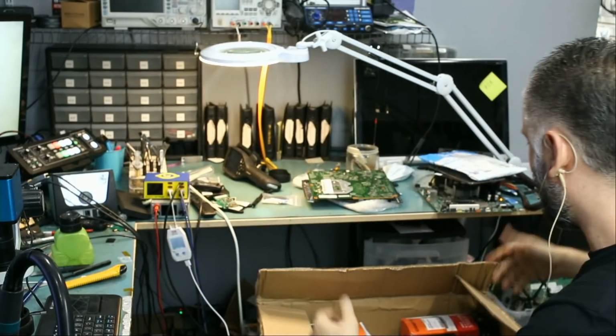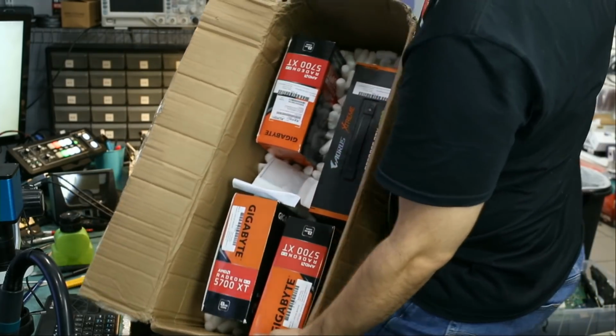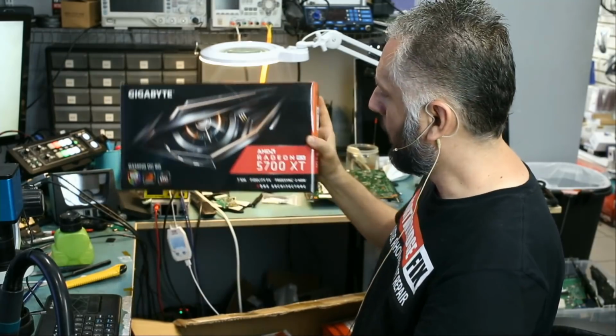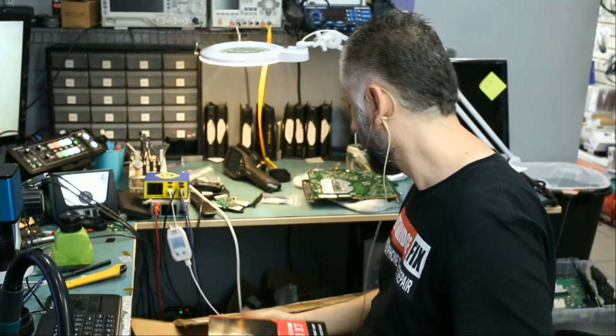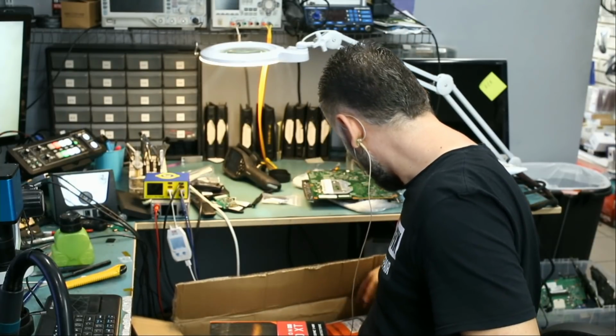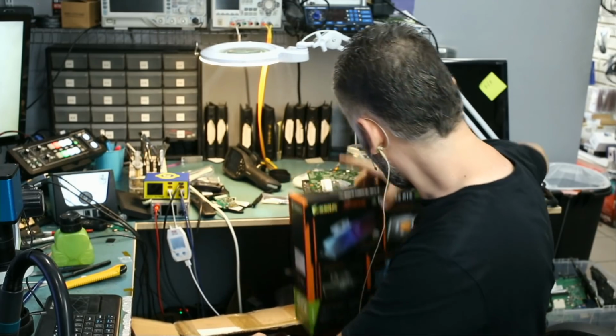I just want to show you what's inside that box. Four GPUs. Let's see, what do we have here? We have the 5700 XT, and we have another 5700 XT, and we have another 5700 XT, and we have a 3080 here.